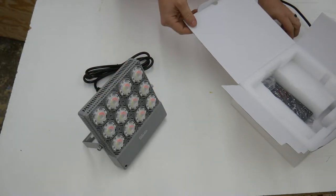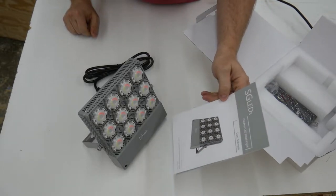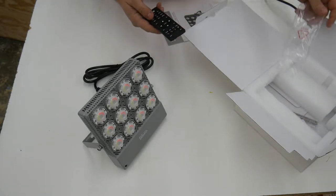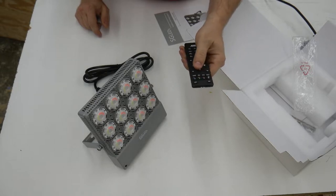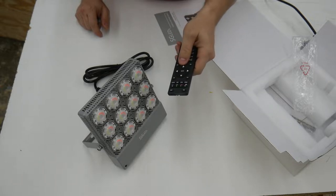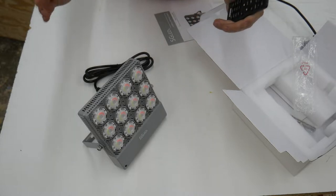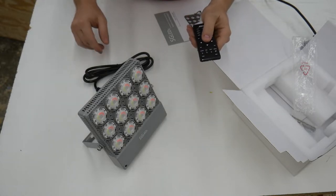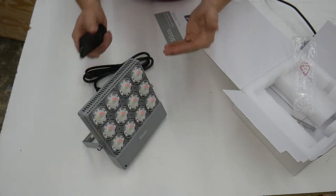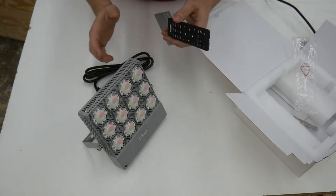What they call this is an outdoor LED floodlight, and it is multi-colored and programmable. You get a remote with it and you can use the remote to change the brightness and the colors, and you can also have it cycle through various patterns, strobe and fade effects, and all these different things. What I would be using it for is to enhance some of my holiday decorations on the outside of my house.